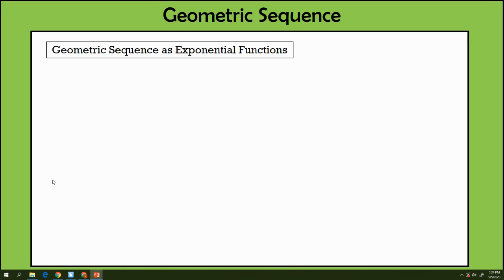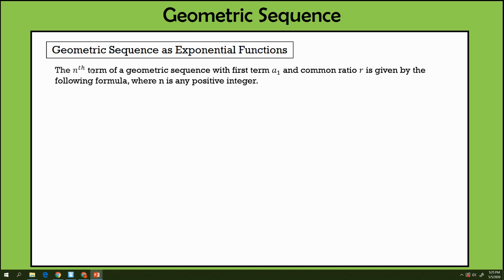Okay, we're going to take a look at the second half of the geometric sequence lesson that we worked on yesterday. Today, what we want to do is be able to write these geometric sequences as exponential functions. The reason that we look at geometric sequences right now is because if we were to write them as a function or an equation, it would be exponential. That is, the variable would be the exponent in our equation.